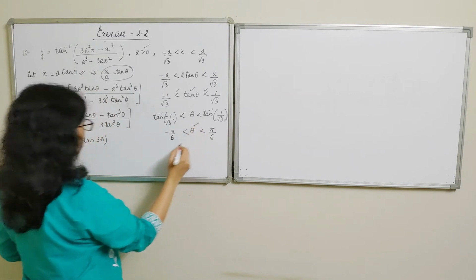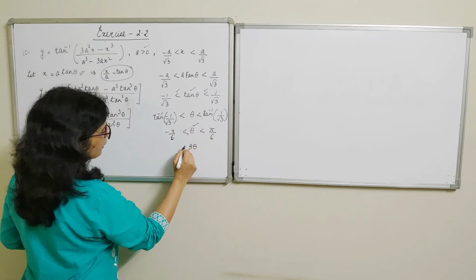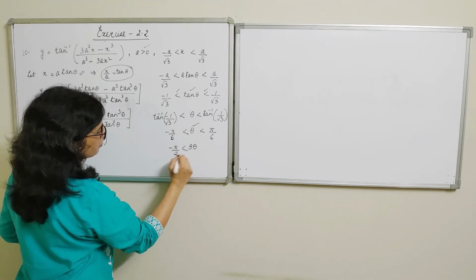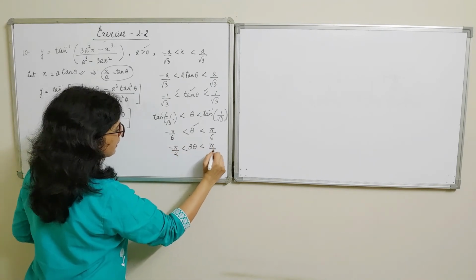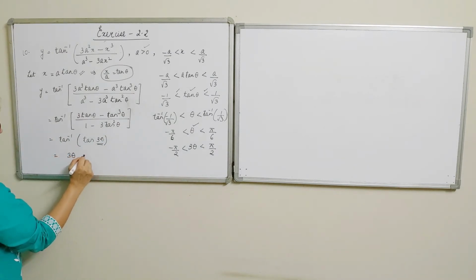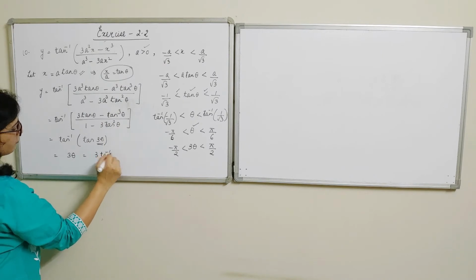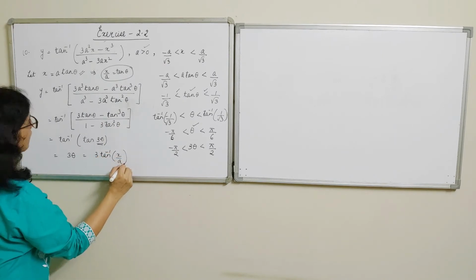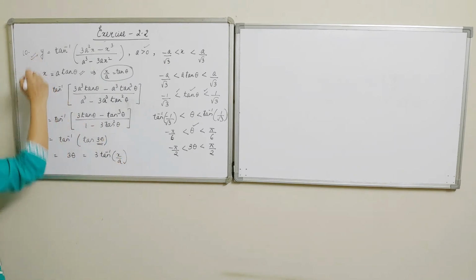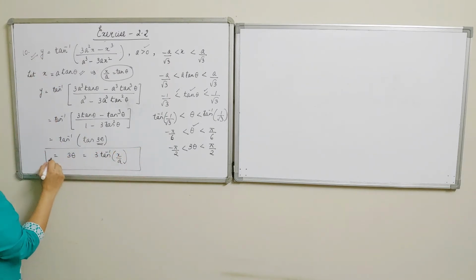This is for angle theta, our angle is 3 theta. So multiplying by 3, we are able to get the angle in the principal branch. Hence, this value is equal to 3 theta. Substitute theta. What is theta here? Tan inverse x by a. So a complicated function of this kind can be simplified to this form.